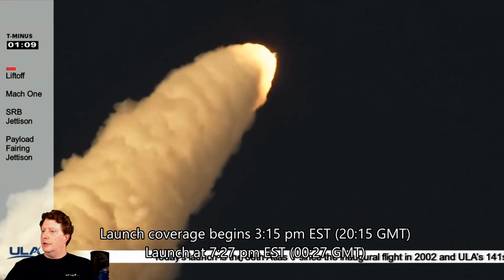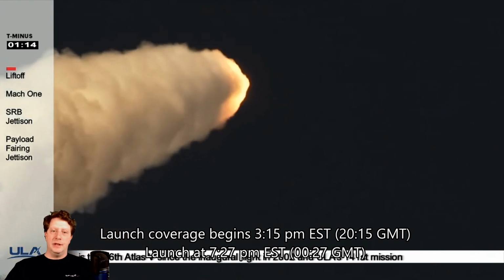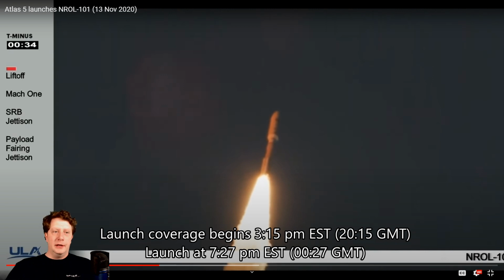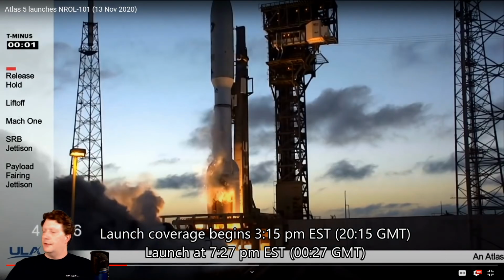Now, during Atlas V launches, there's always comments about the huge size of the fairing. You see there at the top of the rocket. Let's see if we can scroll back a little more. The fairing is this huge thing at the top of the rocket that takes up like half the rocket, and that is because the Centaur upper stage is entirely contained within that fairing. I think the reason for it is to protect the Centaur upper stage. It may be for aerodynamic reasons, to flow the air around the upper stage, because they don't have an enclosed interstage section. I'm not sure. I just prompted a question that I couldn't answer, but that's good because it makes me curious to know what the answer is. But yeah, the Centaur upper stage is entirely contained within that fairing.